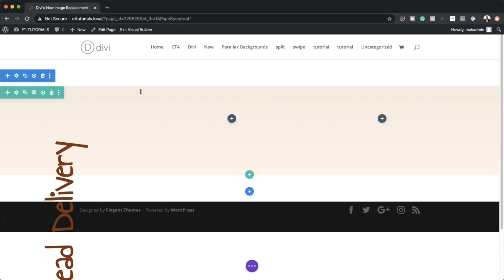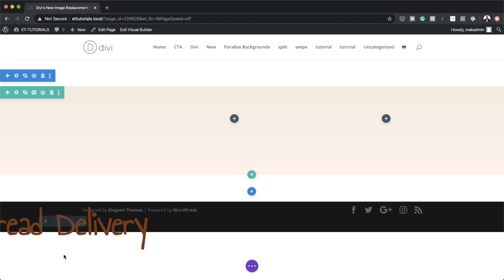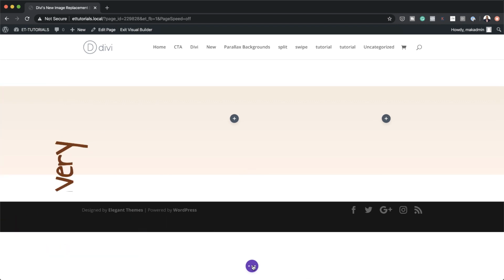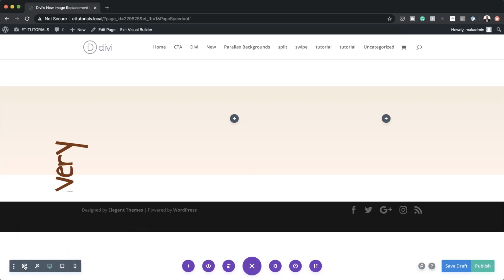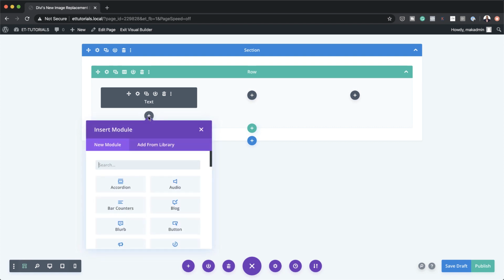Now we're going to add an image module to column 1, and as you can see here, because of my transform translate and so on, it's making it very difficult for me to choose. So I'm going to come over here, click on my wireframe mode, and then just add my modules this way. So here the module that I want to add is an image module. So I'm going to search for my image module and select it.